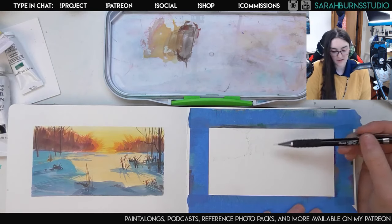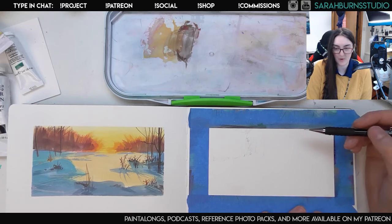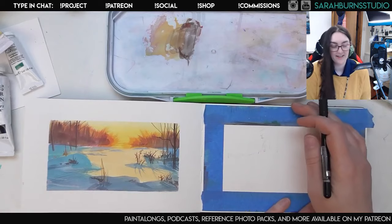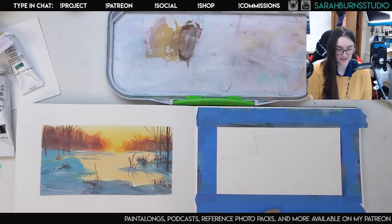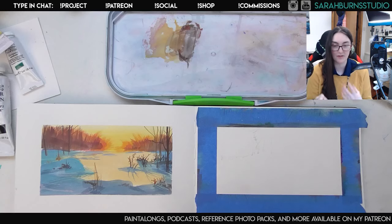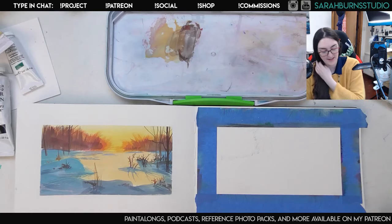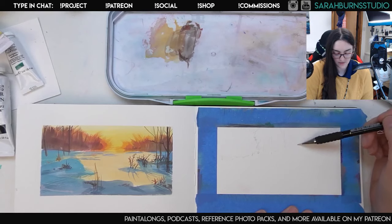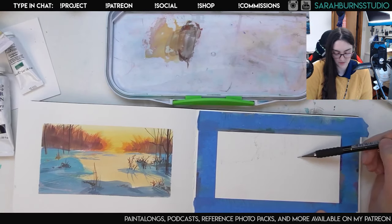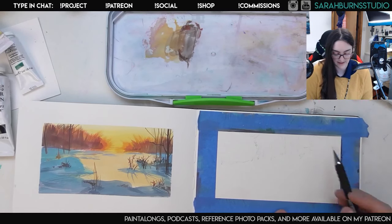I don't want to make it sound like I hate that about gouache. I love that about gouache. I love that it almost feels like a water-based version of oil. When you're mixing and blending, it feels a lot like oil paint, except it dries almost instantly, which is super convenient. And because the color intensity is so high, that's just one thing you have to get used to. And you do get used to it the more you do it. So it's not like a bad thing. It's just something you have to get used to.